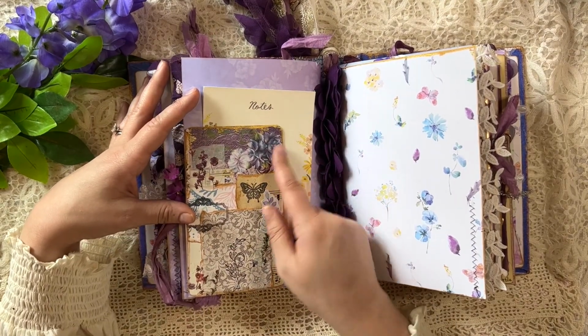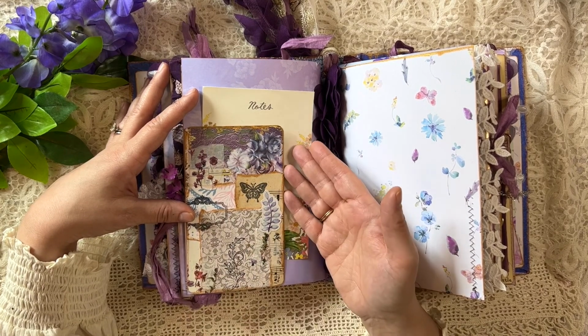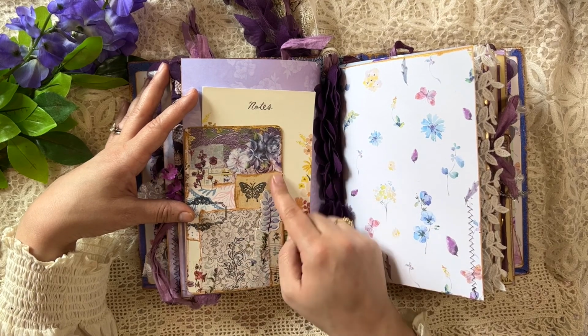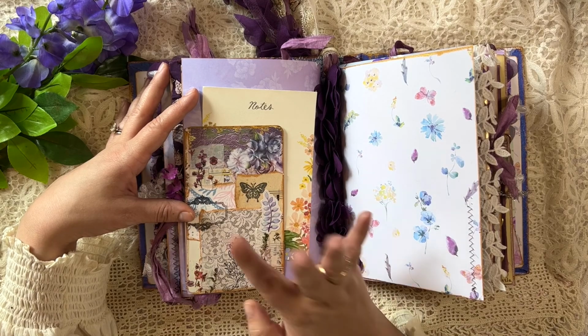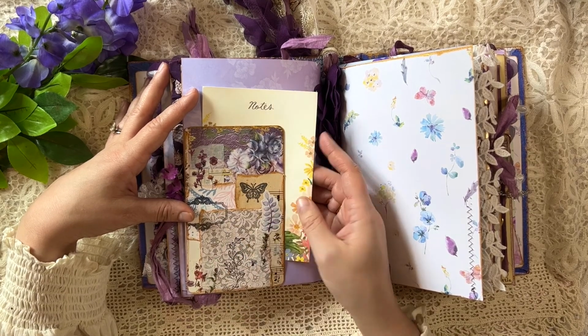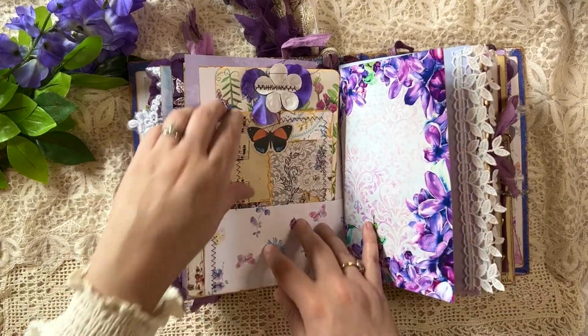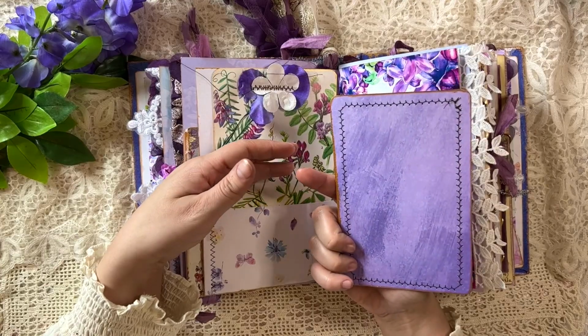This is from a collaged masterboard that I did for this journal. Well, I did one for each of the journals, but just stamping and old book pages and washi and stickers and graphic paper, the shiny paper, just, oh, I love it. This is again from the masterboard. These are just so fun to make.